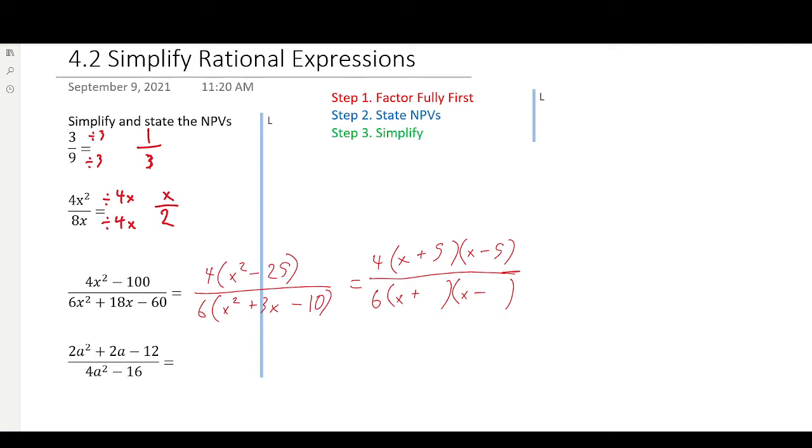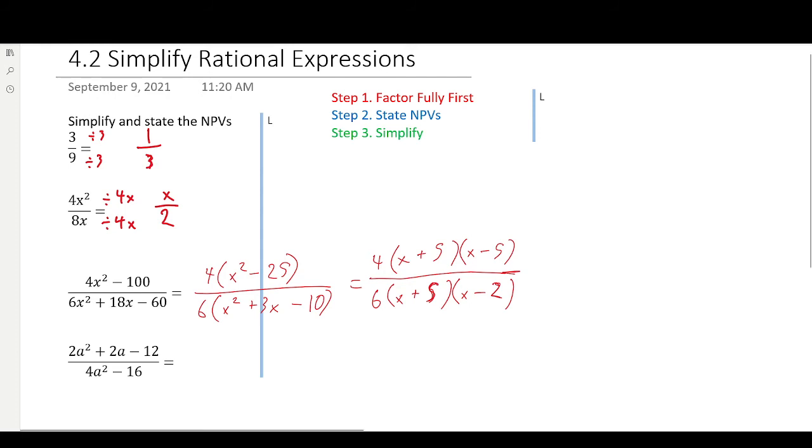Okay, so what two numbers multiply to get 10? So my first gut, I try to go in the middle, just generally speaking, because that's what teachers often have for answers. So 5 times 2 is 10. So if you take a look at that, that's the product here, if you multiply them, it should get 10. And then if you added them, you should get 3, a positive 3. Okay, yes, that works. Fantastic.